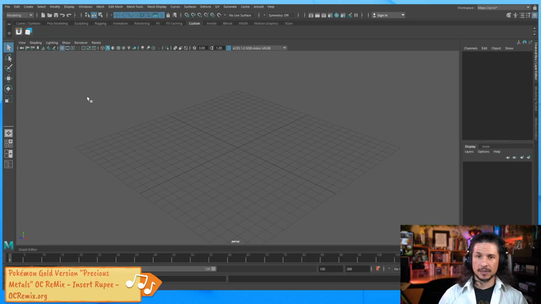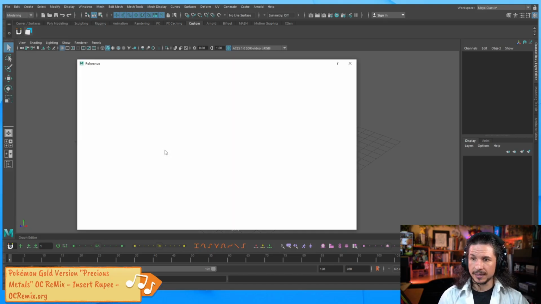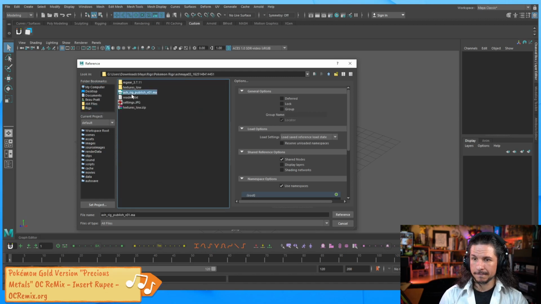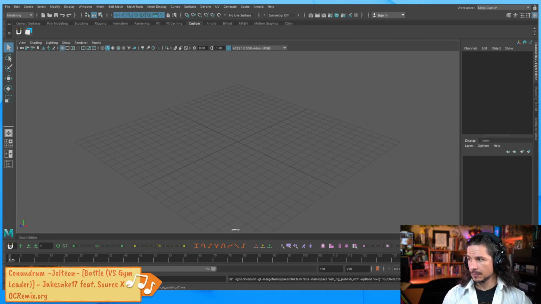Okay. Let's open up Animbot here. Let's reference in the rig. Too many rigs. Okay. So once this is open, what we'll be able to do is run the pose snapshot, and then we should be able to go back into the other instance of Maya, and it should work. And walk. Thanks for the reminder. Okay. Wait for it to reference in. Ooh, we're getting a lot of Pokemon music. I like it.